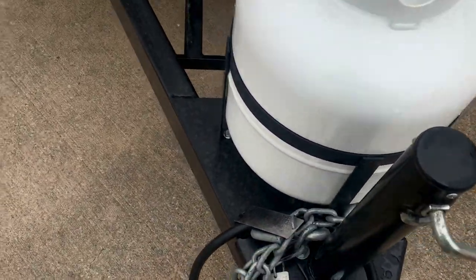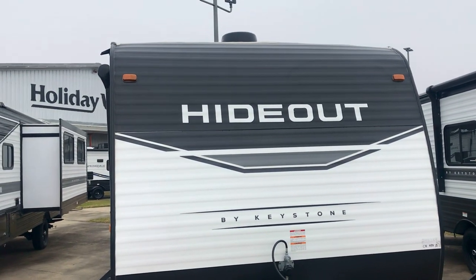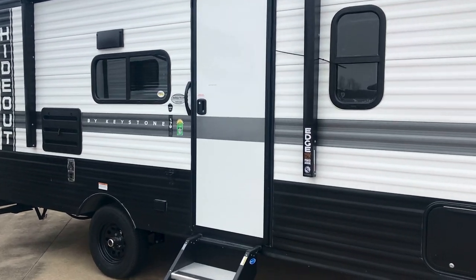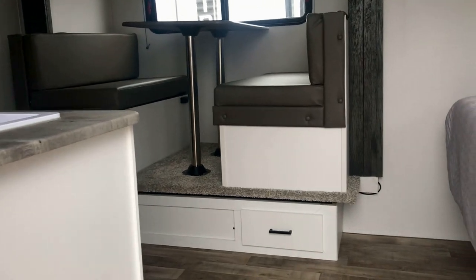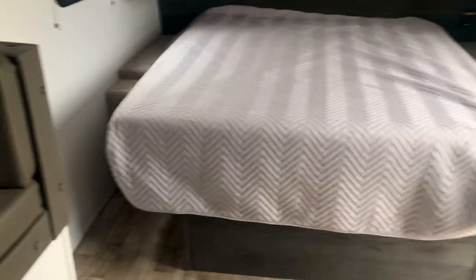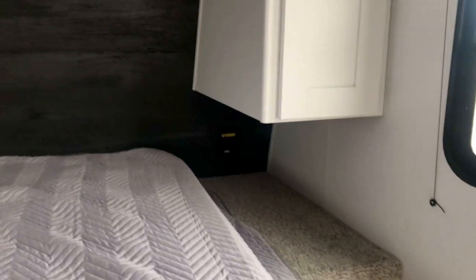This does have a manual tongue jack, but it's not a big deal — this thing is easy to turn and it's not that heavy a tongue weight. It's a beautiful RV. Traditional construction has held up great — don't trust anybody who tells you fiberglass is better; it's just different and a little lighter, which on smaller RVs isn't as big an issue. The 179RB has the bed up front, and on this one you can walk around from both sides — a true north-south bed. There's a wardrobe on each side and a 110 and USB connection up top.